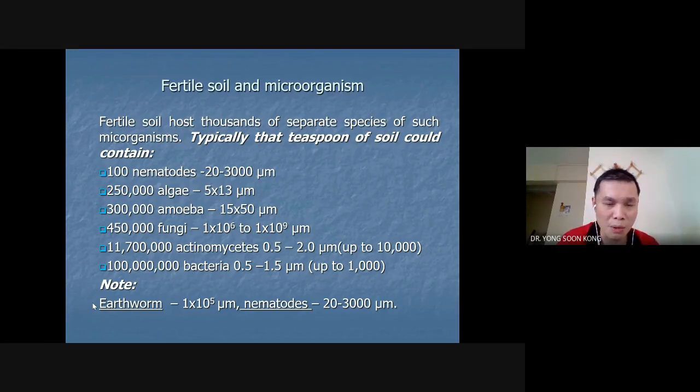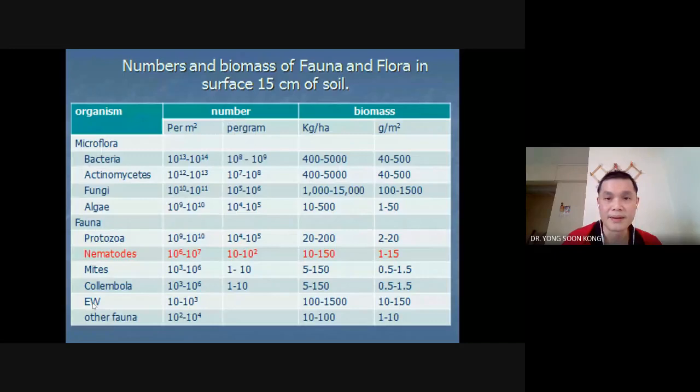Now that is because the smaller the organism, the deeper they can go into the micropore. And inside the micropore, they are very safe. That's why they can thrive. Unless something happens, that's something I'll explain later. So these are the compositions you can see, the number and the biomass, as we saw earlier. Those from the surface down to 15 centimeters deep are very rich in all the so-called organisms. And like I said just now, the smaller the organism, the larger the composition.